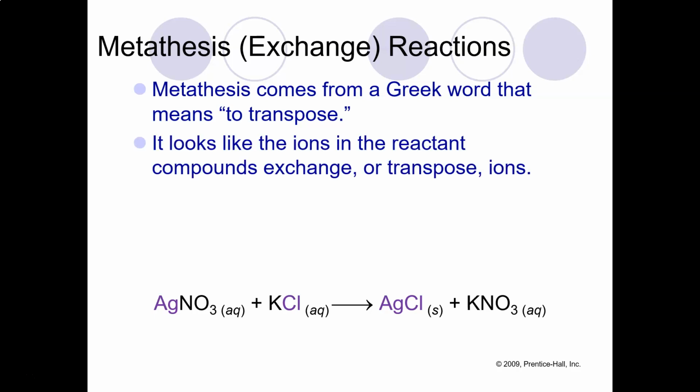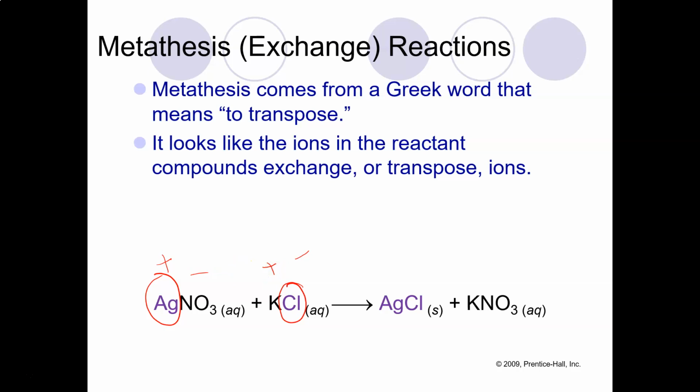So what we're doing is the reactants and the products. Well, the reactants are made up of 2 either ionic compounds or an acid and an ionic compound. So things made up of a cation and an anion, a positive charge and a negative charge. And what happens is the positive charges and the negative charges of our reactants flip-flop. So silver starts out with nitrate, but it ends up with chloride at the end. So the positive charge, negative charge, the positive charge, negative charge are just going to flip-flop.